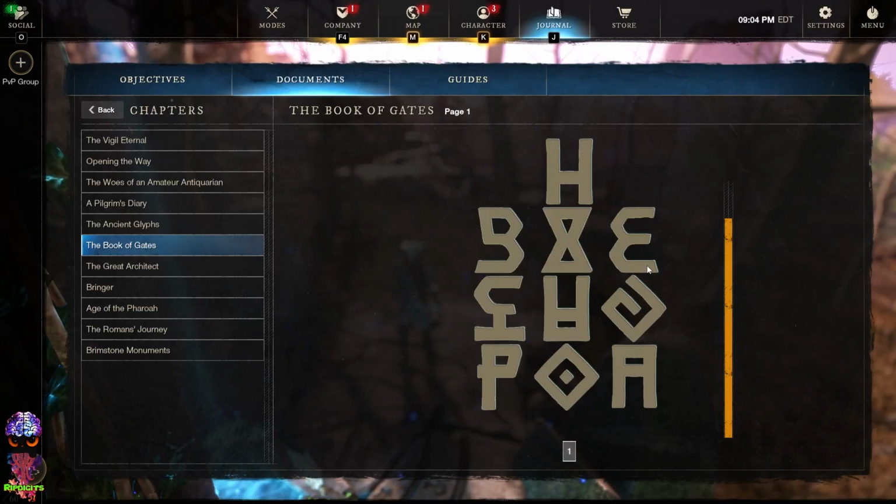There's a book that they give you in your documents called Tales of Brimstone Sands. It's called the Book of Gates. This will show you the order of the different glyphs in here that you have to actually select so that you can get through the 9 different realms. H is the beginning, so you can completely disregard that. That's the first level. You don't use that at all.